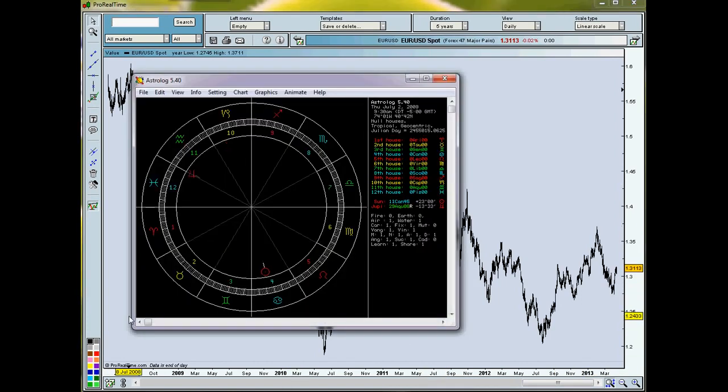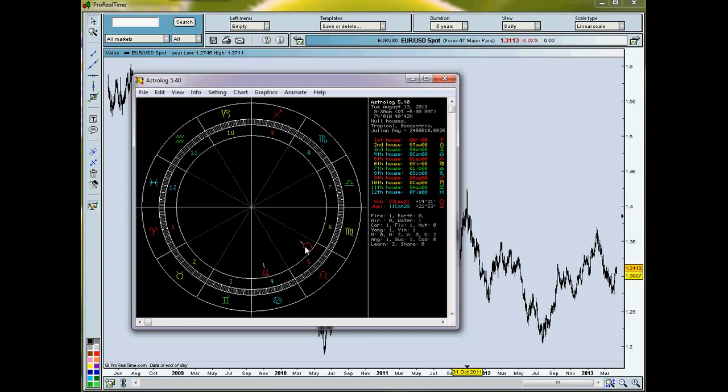Now, if we advance it all the way to our current point in time, go back to astrolog, and then go forward in time to the point where Jupiter is, there we go, it's roughly accurate. Around August 13th, Jupiter will be in opposition to the natal sun again, so that's a few months away.